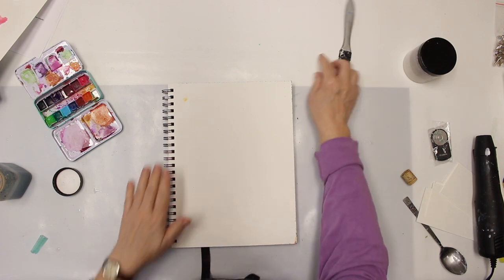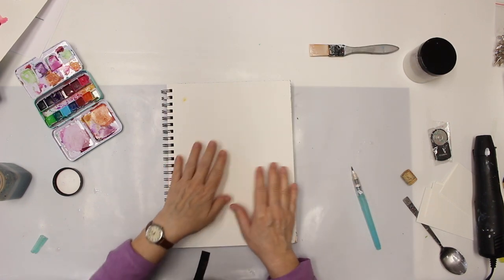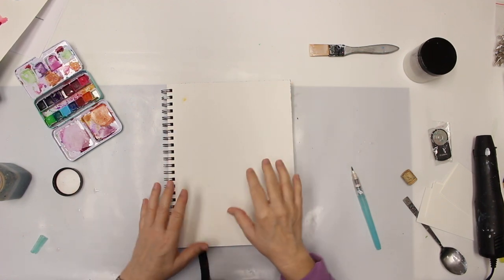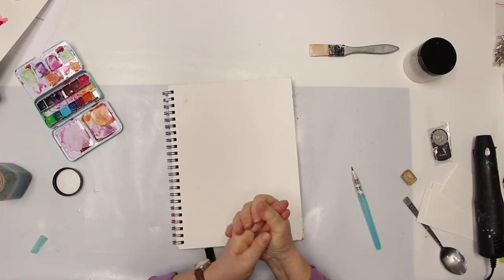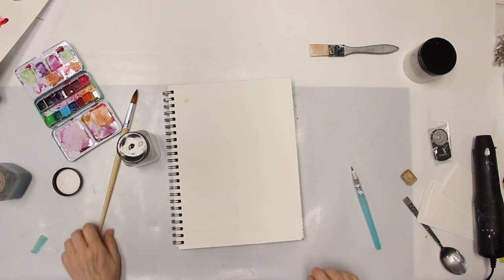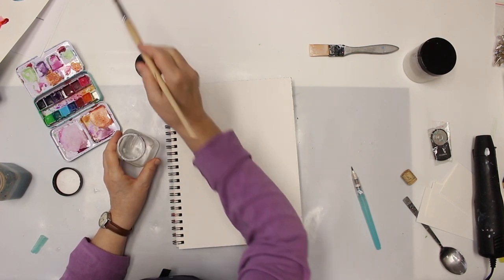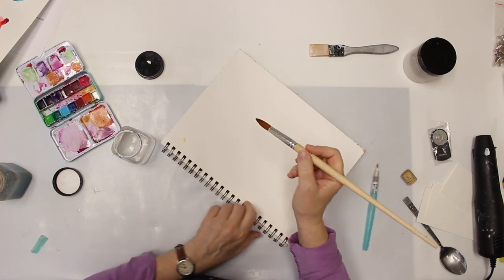Today I'm back again with an art journal page for the Strathmore Artjournal class I do basically every month. Today I thought we're gonna play a little bit with watercolor. I need some clear water first. It's gonna be fishy today. Not that kind of fishy.